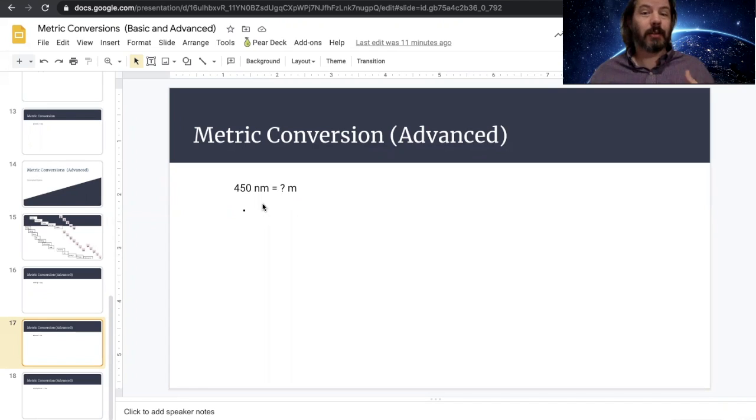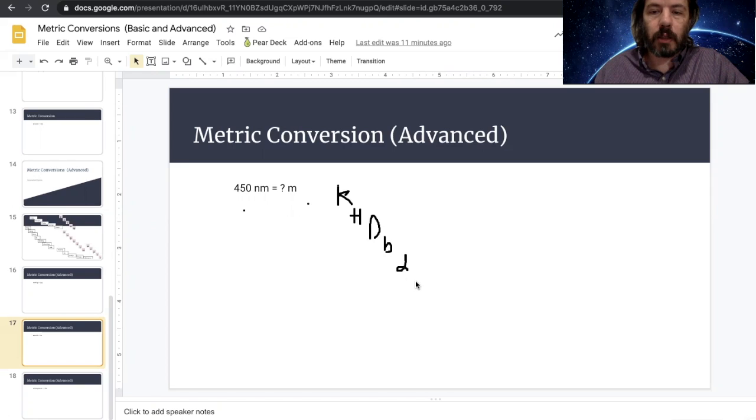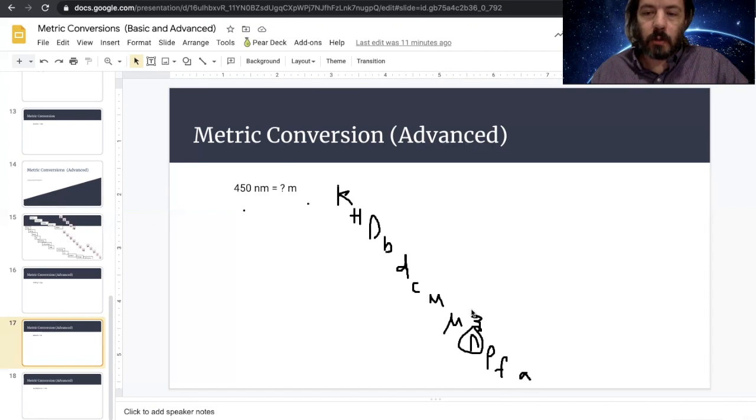So generally, I tend to pick meters, okay? Because most everything we do will be in meters, and it'll just make your life easier. We're still dealing with the small end of things. So King Henry died by drinking chocolate milk, missing no pinkies Friday afternoon. So we're starting at nano, and now we're going to meters. So we're going to go 1, 2, 3 to micro, 1, 2, 3 to milli, and then centi, deci, and then meter, our base unit.